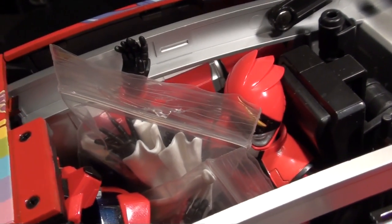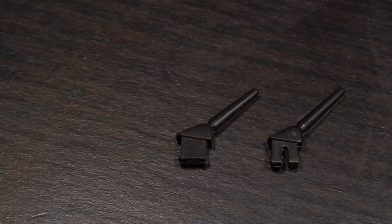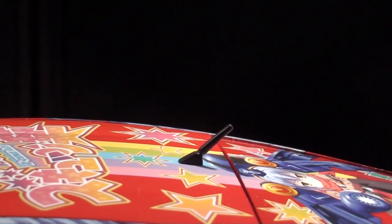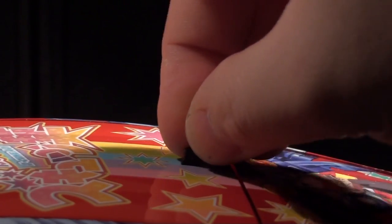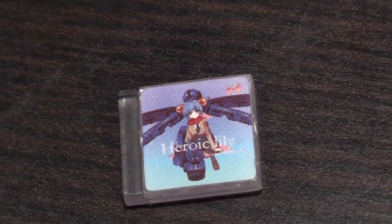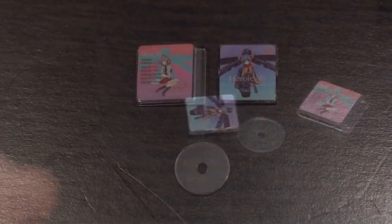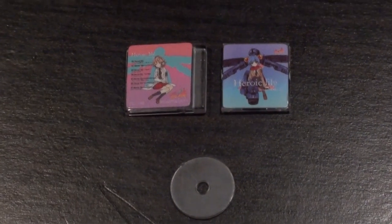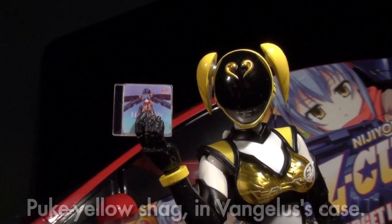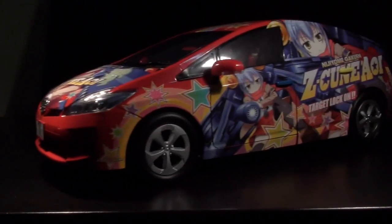The silver lining is that you can bury the Akiba Ranger accessories in there to store them, if you're going to use the Itasha as a faux carrying case. There are two accessories to bring up here. First, maintaining the odd tradition from other Figuarts original vehicles, there's an alternate antenna in a more rigid material. The bendy one feels a bit better, and the stiff one's barely much of an aesthetic improvement. More importantly, you get a Figuarts-scale CD single of the ZQN theme song, which can be opened to reveal a clear plastic CD inside — though I really wish there was some sort of slot for it to plug into in the dashboard.